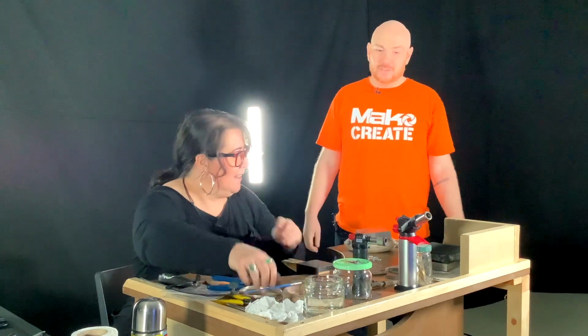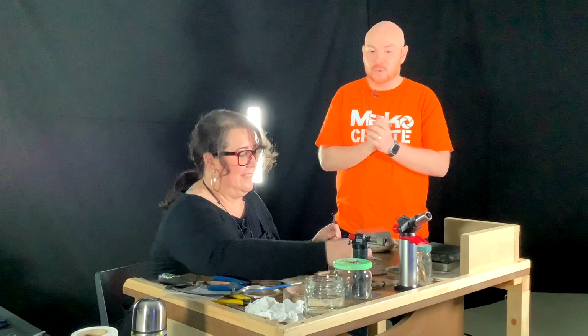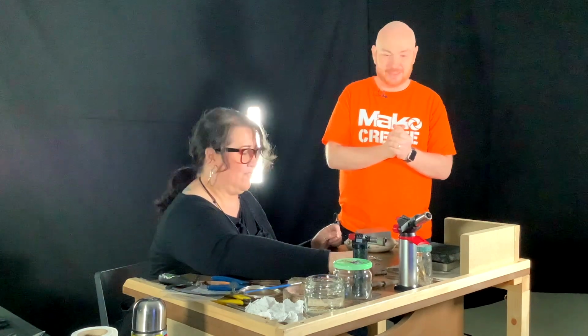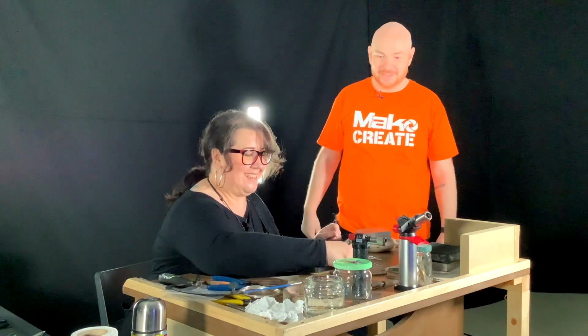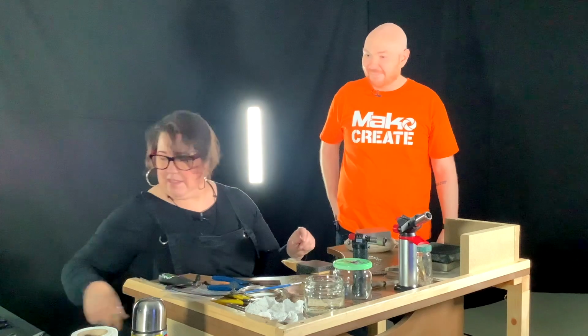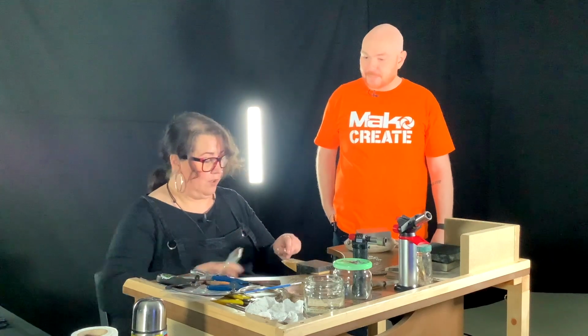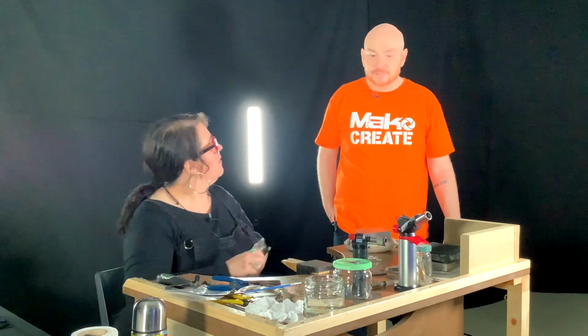Worse things happen at sea. So we're going to use the one that's got the pre-mix in it to solder these together, just for speed, it makes it much easier. We've done the history. We know the old way of doing it. But this is exactly the same principle as we did with the little ones. But as we're joining these together, we need to feed these ones onto them.